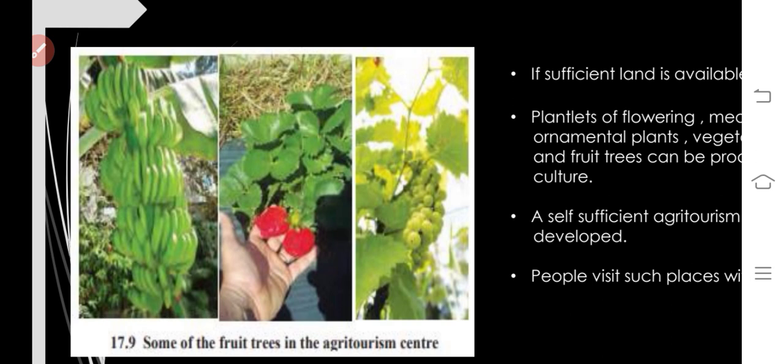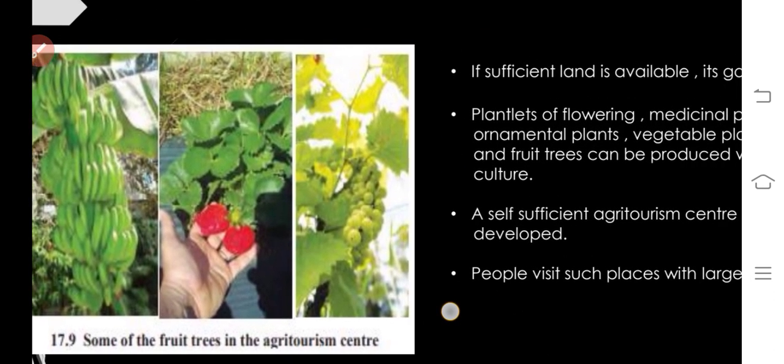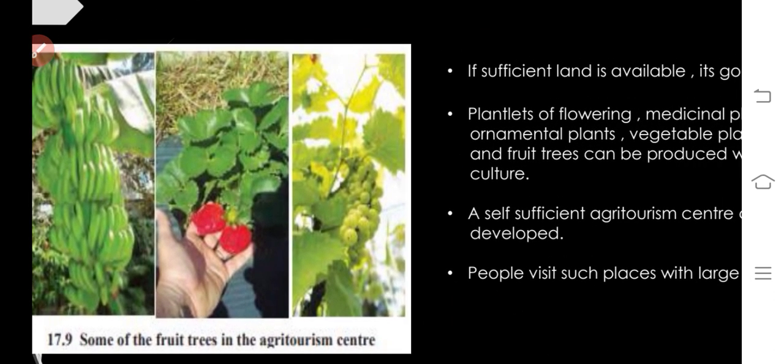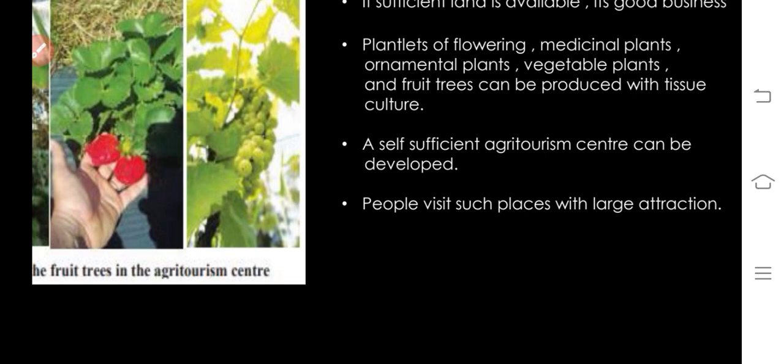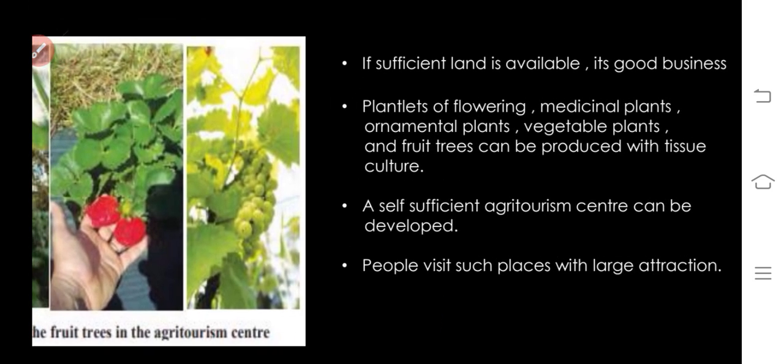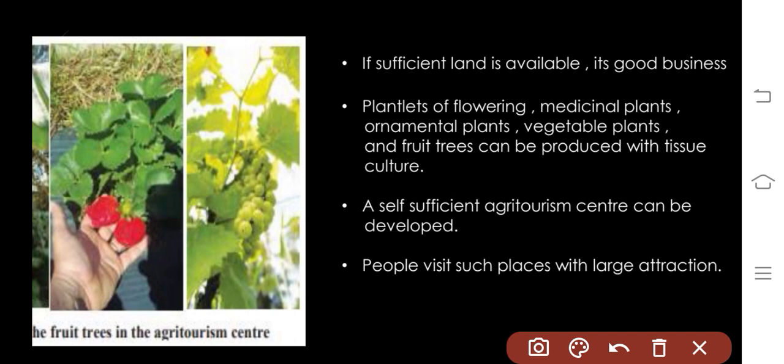सो दीज आर द एप्लीकेशंस ऑफ various types of tissue cultures which can be done for the flowering plants. Now here, if sufficient quantity, various examples which can be included in this type of agrotourism are the mangoes, chikoos, guavas, then shade loving local or exotic attractive plants. They can be used here. Ornamental plants can be used, they can be shown. Then butterfly garden, it can be set up. Medicinal plants, organic vegetables and fruits, they can be grown.